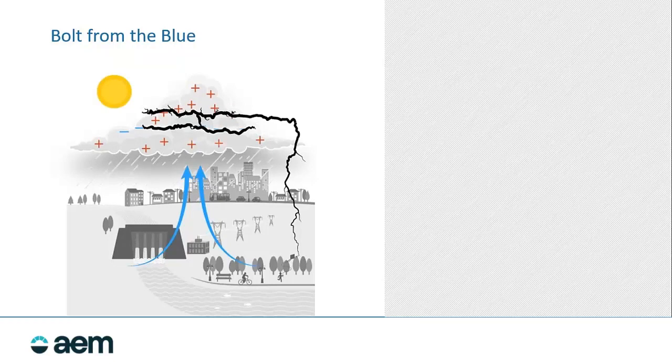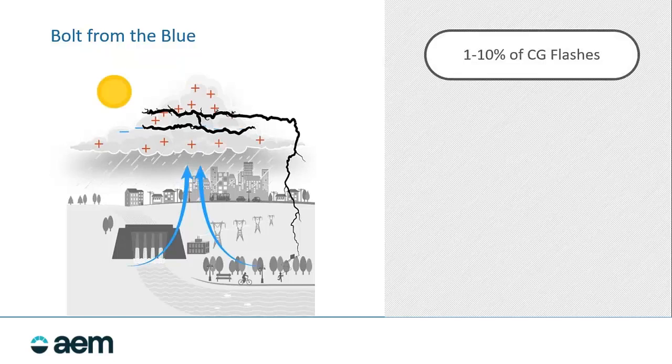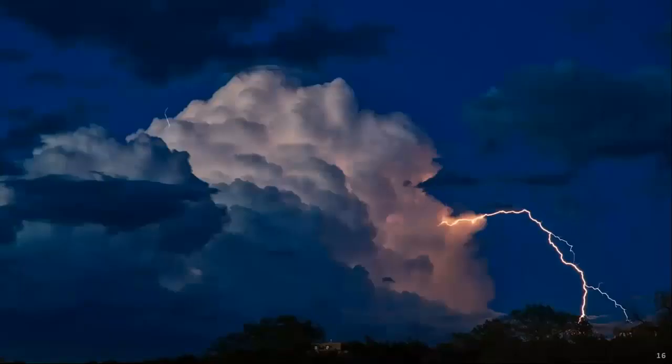And here's a depiction of what happens there. You see maybe in the upward part of the storm, there's an area of negative charge, which we talked about. That's often where the lightning channel will initiate. And instead of going down to the ground, it goes in a horizontal fashion first and then comes to the ground. So it puts it a great distance away from the parent thunderstorm. Again, bolts from the blue can dart out 10 to 15 miles from the parent storm. They're rare, but they happen and they pose quite a danger.